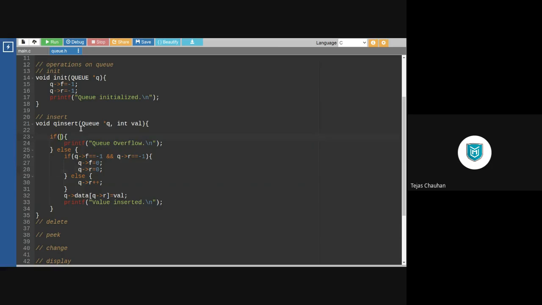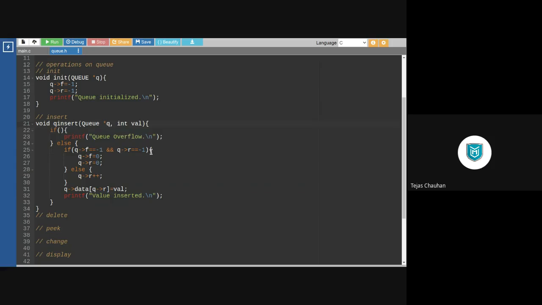Now what should be the overflow condition? How can we say that our queue is full? Correct, yes. We need to check our rear place. So Q points to R, and we are going to compare it with our maximum size. Now, as this is a program and we are using an array which is 0-based index, we need to write max minus 1 here.